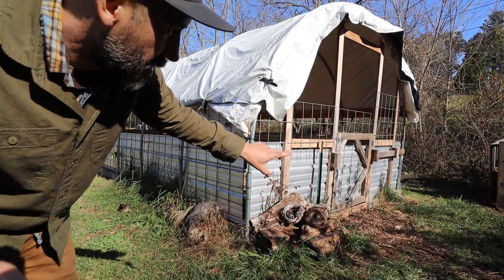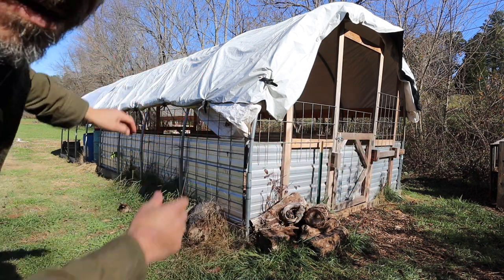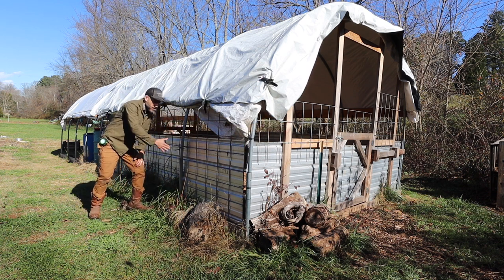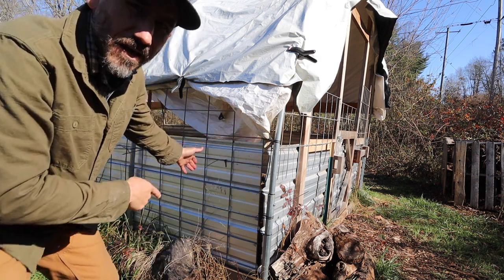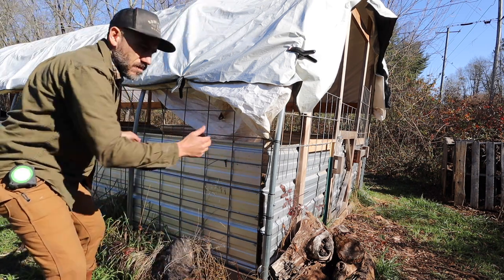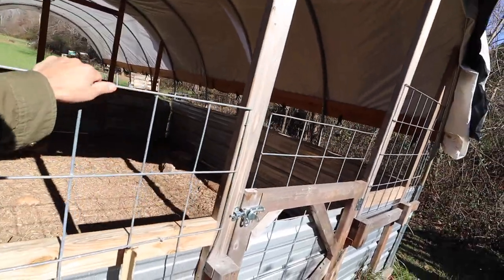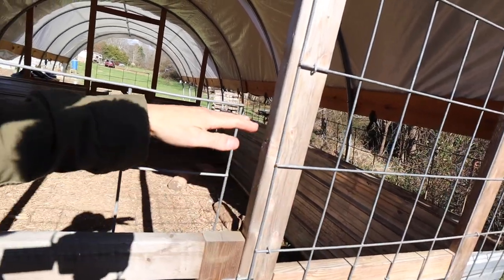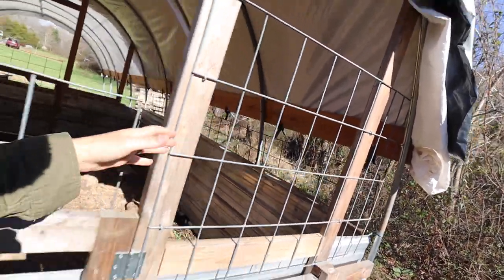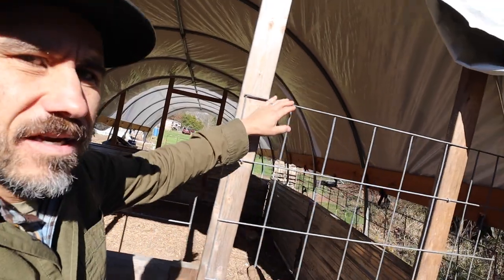By extending it out I would move this wall — the whole back half here where the pigs actually lived — in about four feet, starting it right here. That would give me extra space for storage, maybe for their feed, their water, or more wood chips, and then they would also be even more shaded from the sun. I didn't add this cattle panel part until later because as they were pooping, it was getting pretty high and the pigs were actually up this high, so I ended up adding some panels because I thought they might hop out. If I was to do it over again, I would definitely add these panels in and make it a little bit nicer.